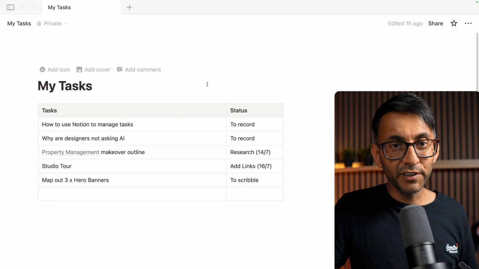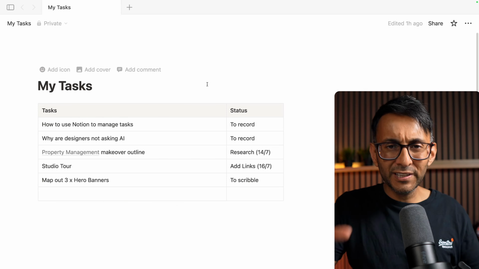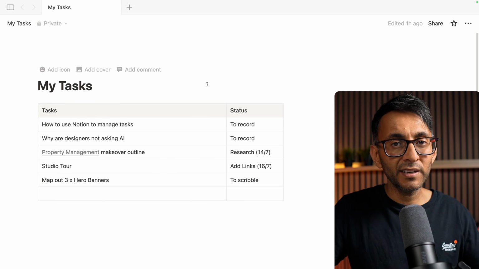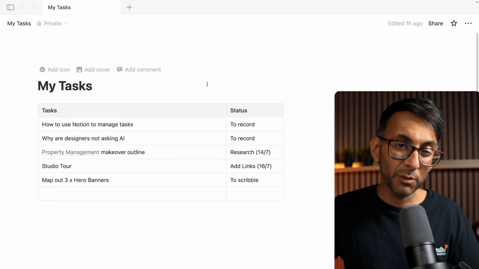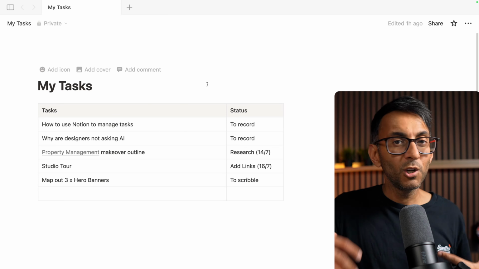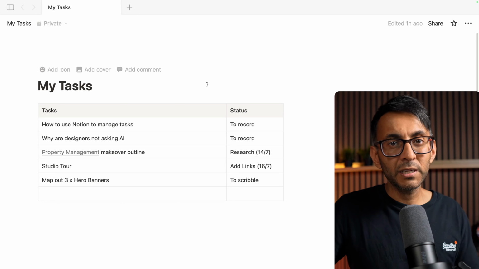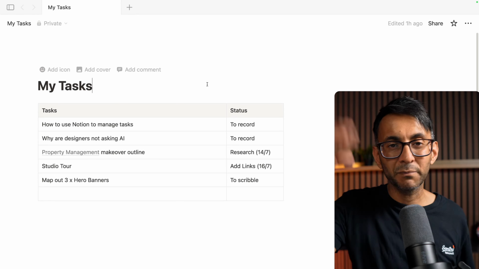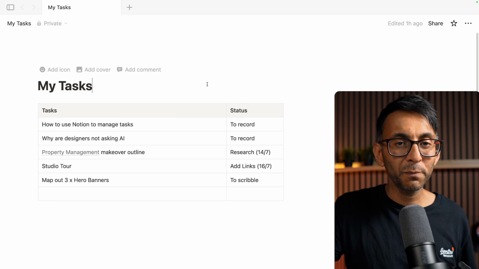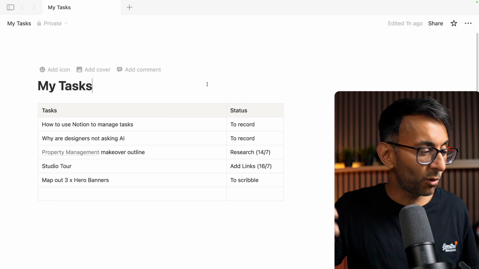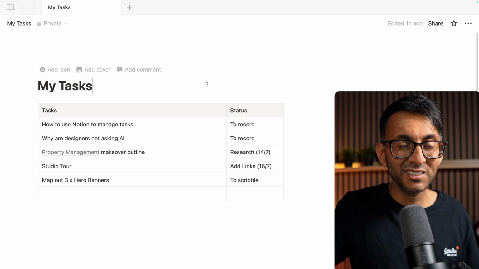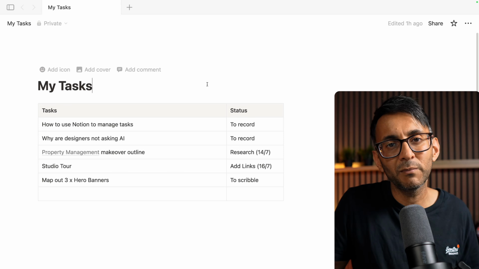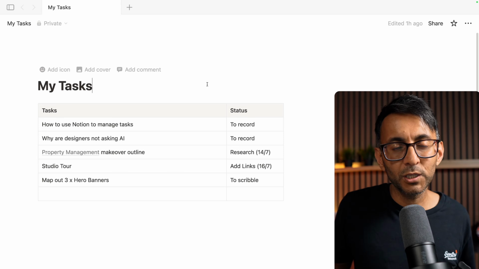The reason I like to use Notion is that you can use the free version, and I'm not sponsored or affiliated or promoting Notion, but I like it. You could, in a way, do what I'm showing you in Word or Excel or some other tool as well. But the great thing about Notion is that I can access this on a desktop or on my mobile. I can be out and about, out shopping, I might have gone to see someone, and then I sit there and update my task list anytime I want, even late at night in bed or when I wake up in the morning.